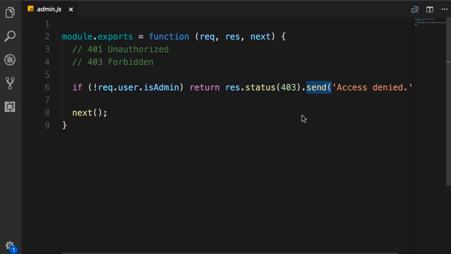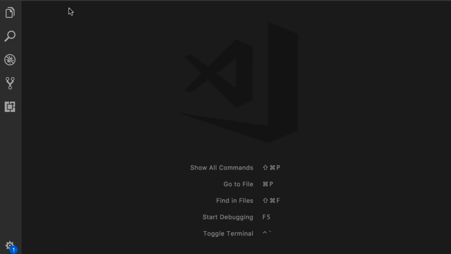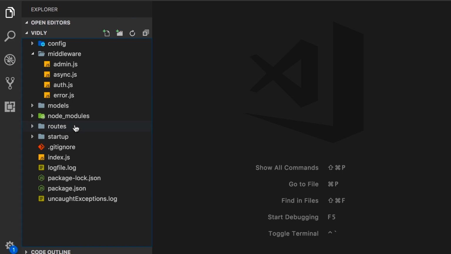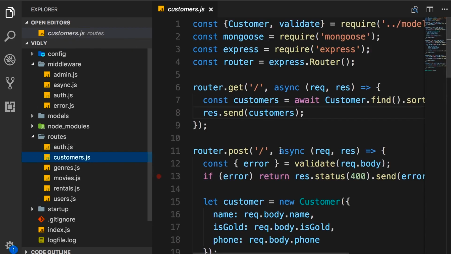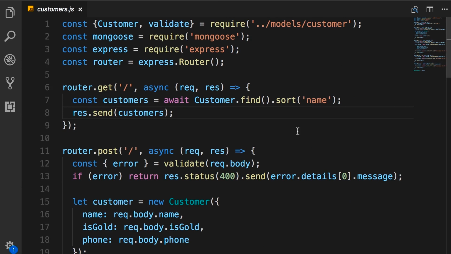So as a general rule of thumb, use unit tests for testing functions with algorithms that have zero or minimal dependency to external resources. Try to avoid creating too many mocks. If you're doing too much mocking, it's better to write an integration test. So the same applies to testing all our route handlers. So here in the routes, take a look at customers' routes. Again, here we're dealing with this request and response. To test this, we need an integration test. So we'll look at this later in the next section.